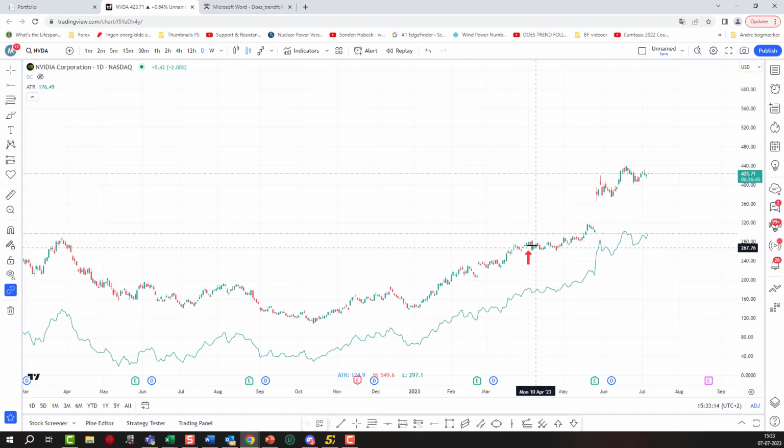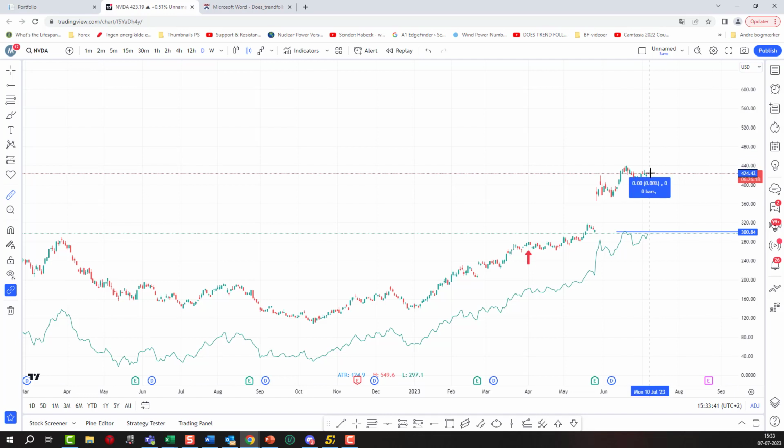So what you basically do is put a stop loss here. If the price breaks down through this line, you just sell immediately. Now, every time this ATR line goes up, you let this line follow. So every time the ATR line reaches a new high, you let this one follow. Right now, the stop loss on Nvidia would be up here around 300. I know it is a far way down here.